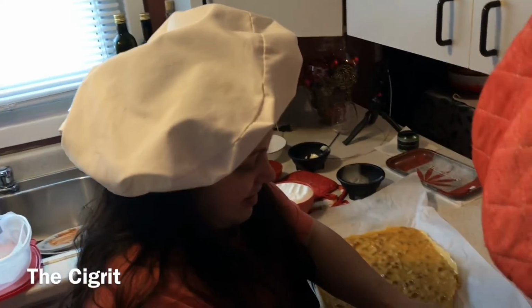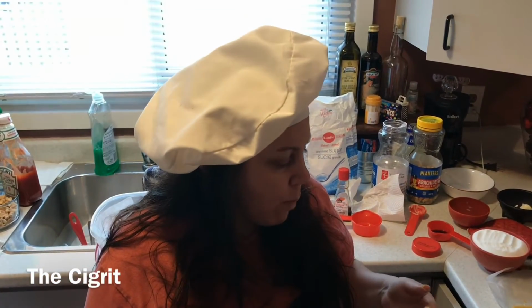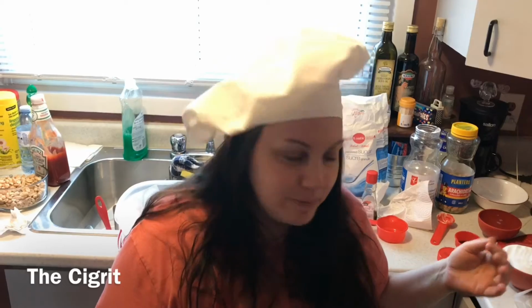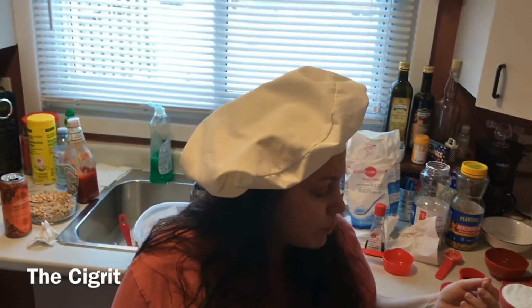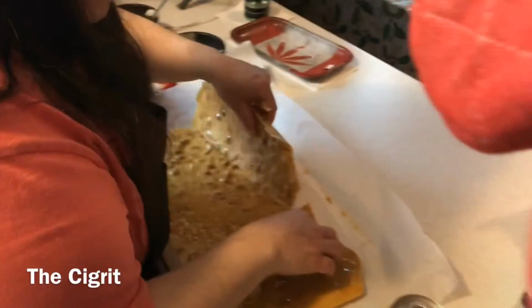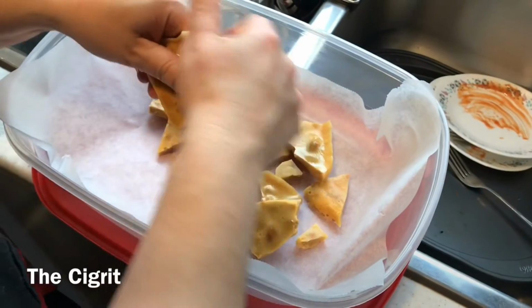You try a piece now, Donna. I'll try this one. This would pair nicely with a can of beer. Yes, yep. But you gotta watch your teeth because there's a lot of sugar. Yeah, you better brush your teeth if you're gonna eat something like this. It's so good. So yeah, you just break it up into whatever, not too big, because who wants a big piece of peanut brittle? I do. No, you don't.